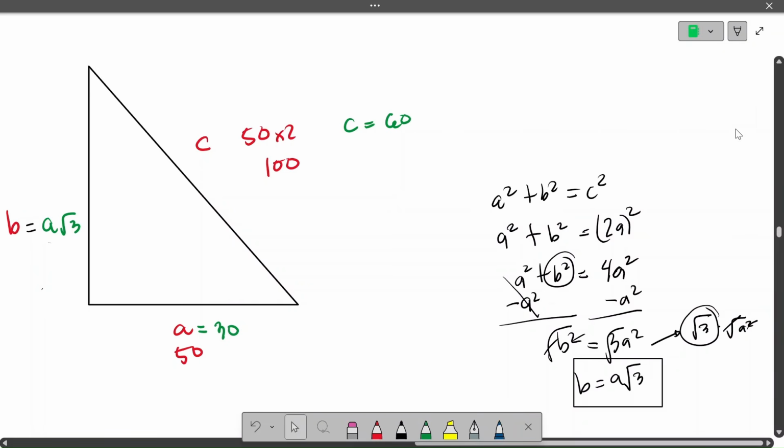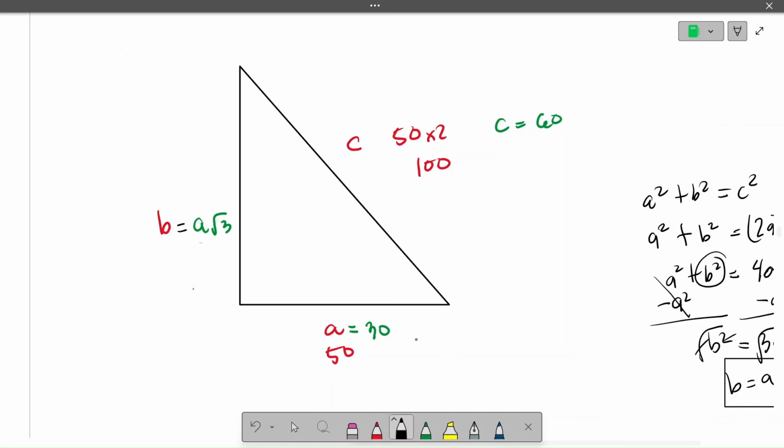Now let's go with specific example. Earlier, we said that our A is 30. So that becomes C will be 60. So what is B? Substitute natin si A by 30. 30 square root of 3 kasi multiply lang natin ito by the square root of 3. Yun. So that's it. Okay, how about another example naman?